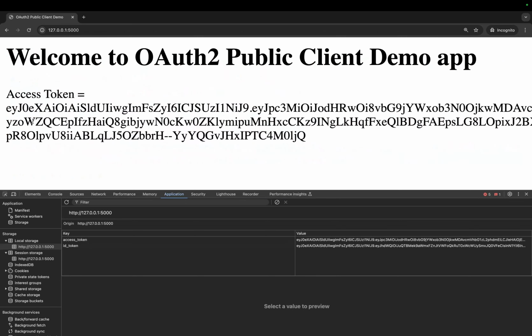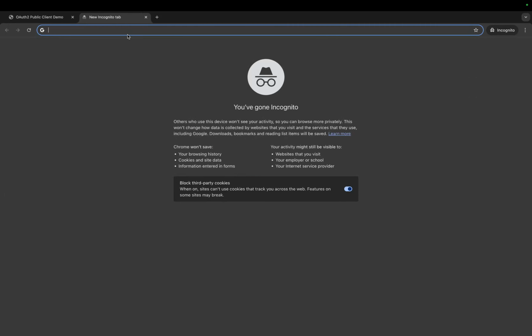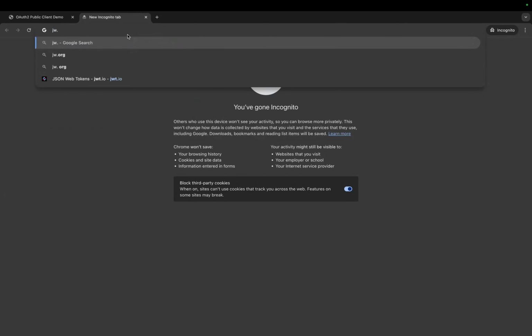Let's click on allow, and we have the ID token here. We are not displaying it in the interface, but we have it here. I will just copy it and go to jwt.io.